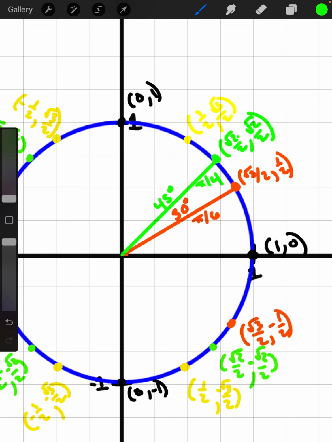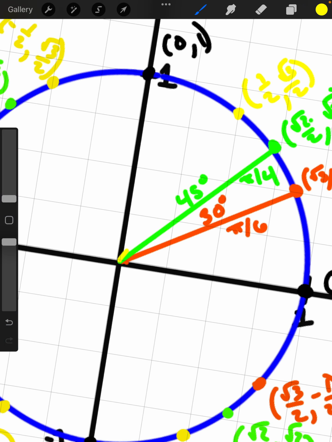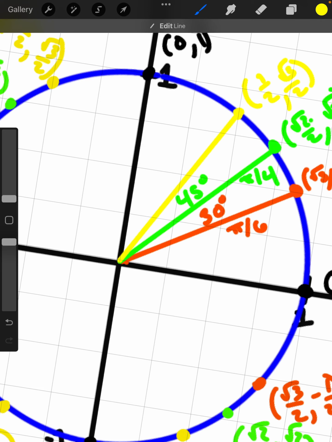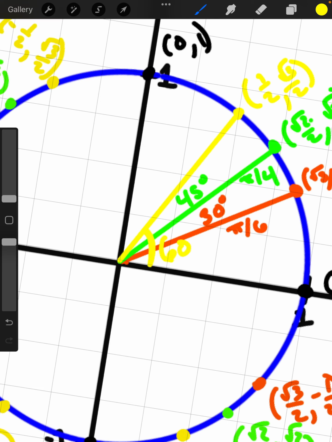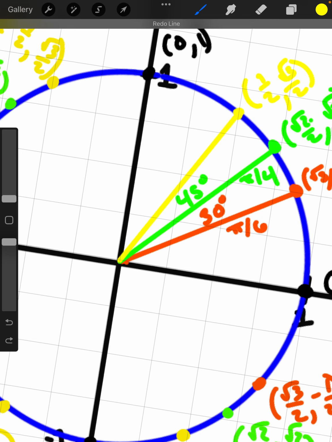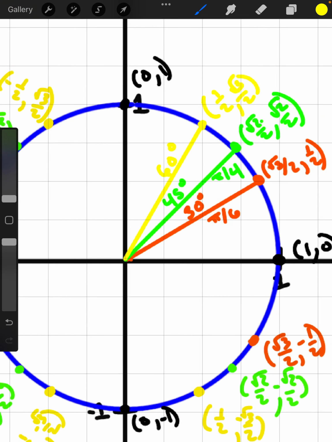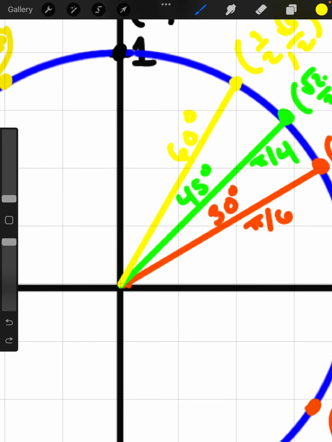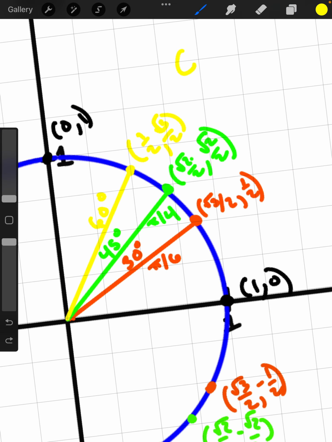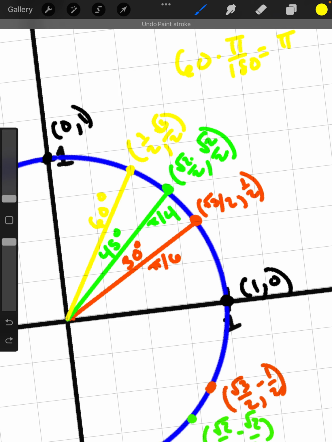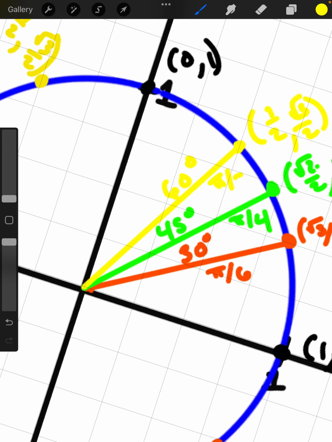And then moving on to my next section, I can sketch in this angle. And when we measured this angle at first, we measured it to be 60 degrees. So I'm going to label this segment as 60 degrees. The line isn't 60 degrees. It's the angle, again, from the positive x-axis to that point. That would give me a 60-degree angle. And again, we can convert 60 times pi over 180. Ends up giving us pi over 3. 60 goes into 180 3 times. So we end up with pi over 3, which is how we would measure this angle in radians.